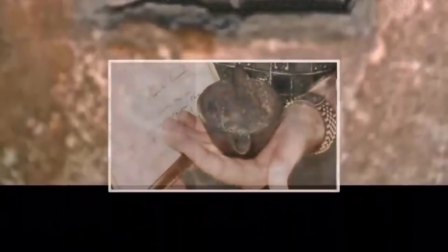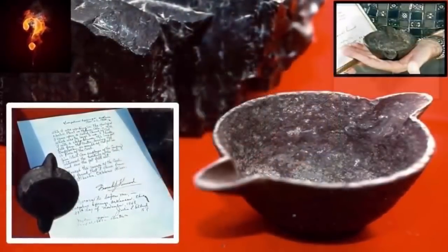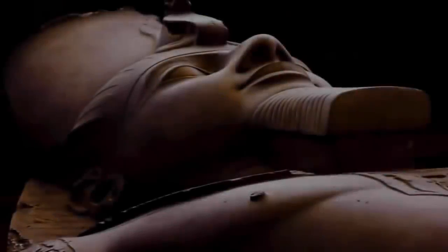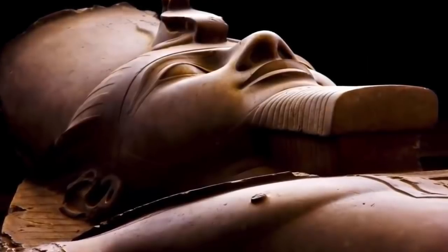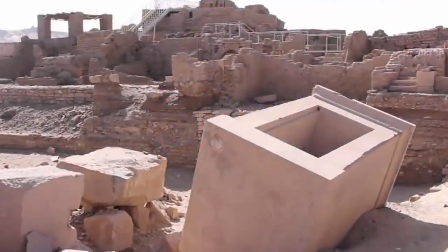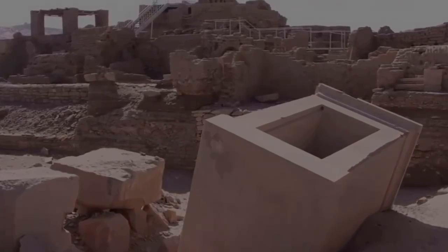Our hypothesis, we feel, due to our compiling of the many inexplicable factors of antiquity, has now all but been virtually proven beyond doubt. Our opinion regarding the true history of Earth is not just based upon the objection of the illogical explanation widely given for the origin of the Pyramids of Egypt — it is also based upon many other areas of ancient history which not only support our claim, but if one sticks to mainstream historical ideology, will find the task of explaining these ancient artifacts simply impossible — they simply cannot exist. And our next artifact of interest is no different.